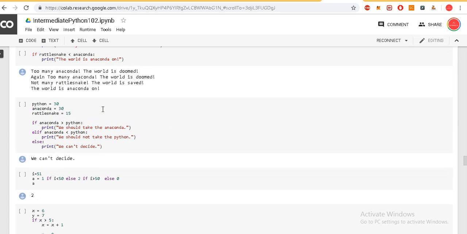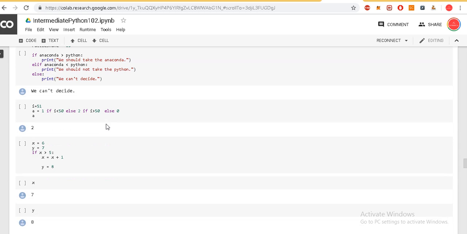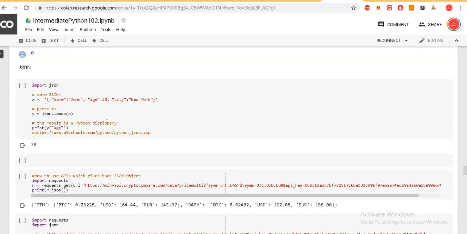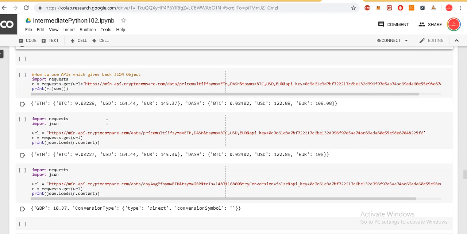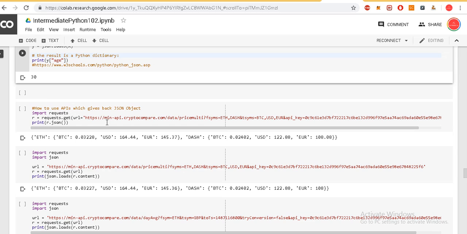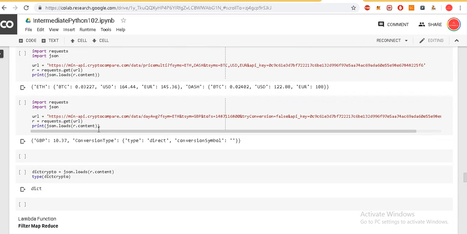There are some examples that I have taken from Learn Python the Hard Way, and I go back to easier examples again as time passes by. The next part of this intermediate course talks about different file formats, especially the JSON file format, and how to use an API to bring back data about the cryptocurrency or whatever you're looking for. To use the API, we use requests, and in requests you have get.